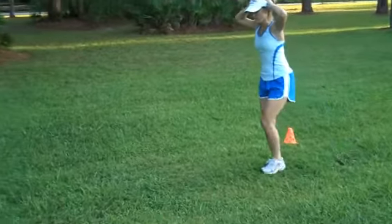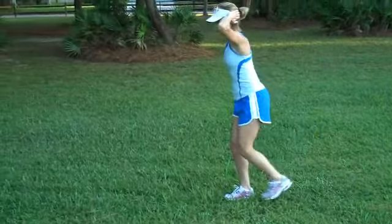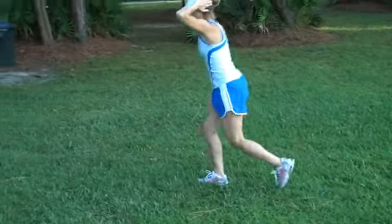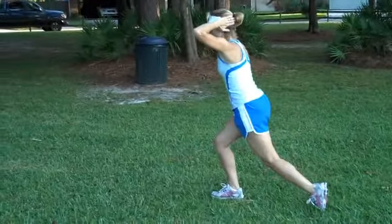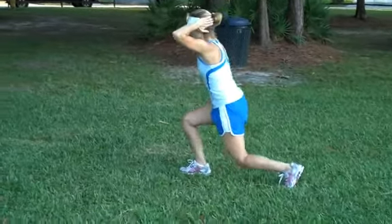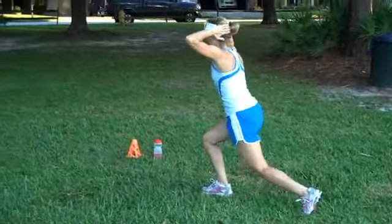Again, a 90-degree bend, almost to where the back knee touches the ground. And she's not pushing off with the back leg. It's more about standing up with the front leg. It's almost like an isolated leg squat is what you're after. Abdominals are tight. You can't see it because of her shirt, but the abdominals are tight, which puts more of the duress on the quads and the glutes and the calves, and that's what we're after.